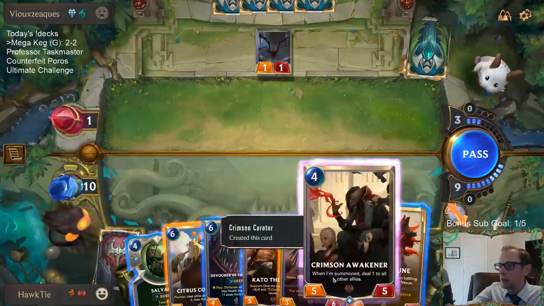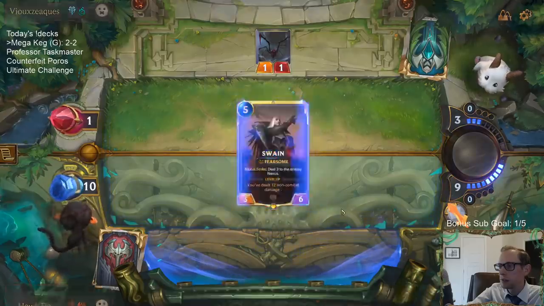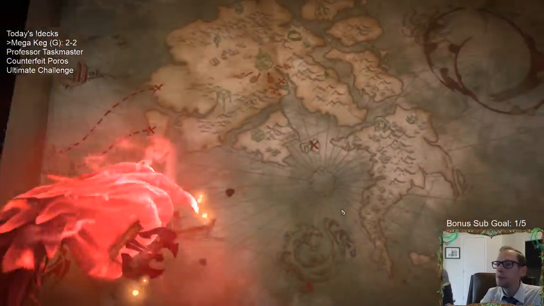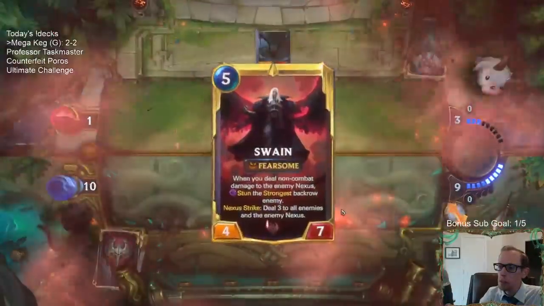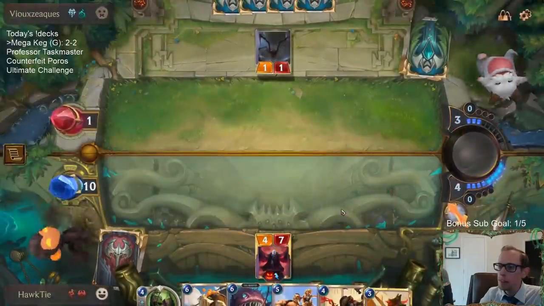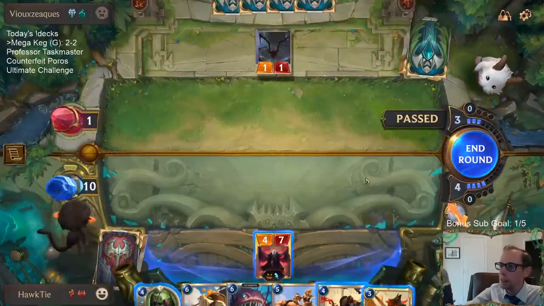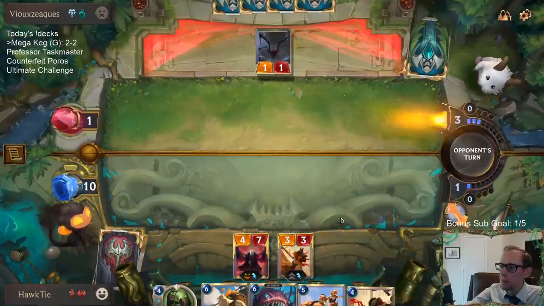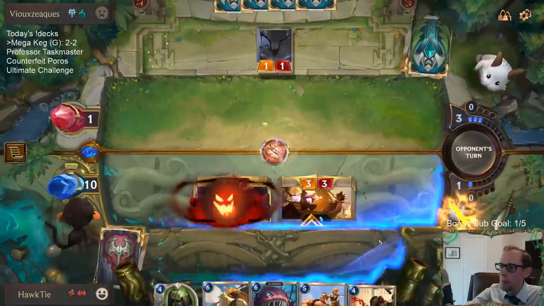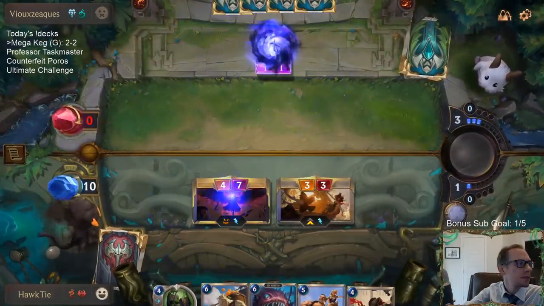Three mana left. Victory awaits. Not only are there many three mana things that deal with Swain, if I go misfortune, they could have. Looking for trouble? It found you. Love ya. There we go. Bleed or not.